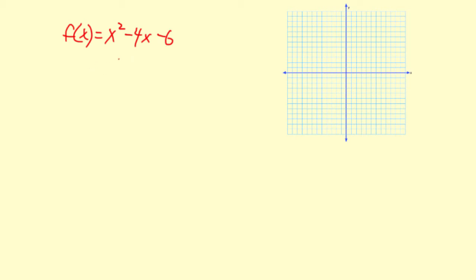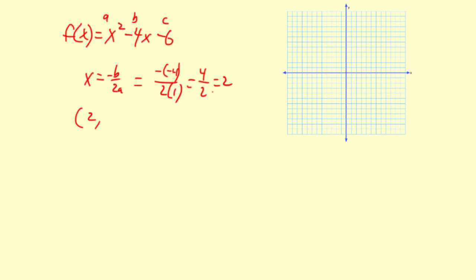Okay, now when you have a function in standard form, you could write it in vertex form or write it in factored form or intercept form if it does factor. Or you could just graph it from here. And what you can do is you can use x equals negative b over 2a, where the coefficients are a, b, and c. This tells you the x-coordinate of the vertex. So here we have a negative of negative 4 divided by 2 times 1. So negative of negative 4, that's 4, divided by 2 times 1, which is 2, and then you get 2 here. So 2 is your x-coordinate of the vertex.